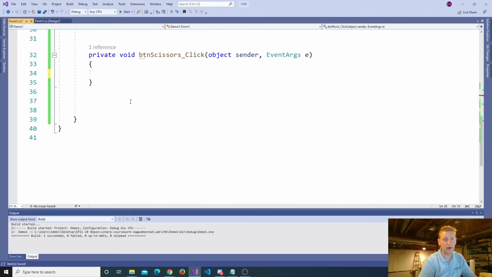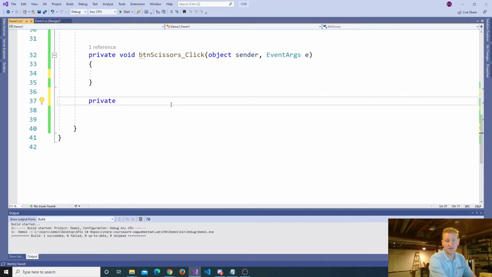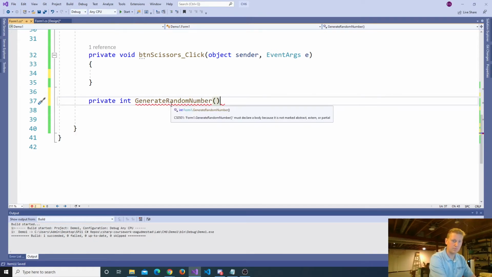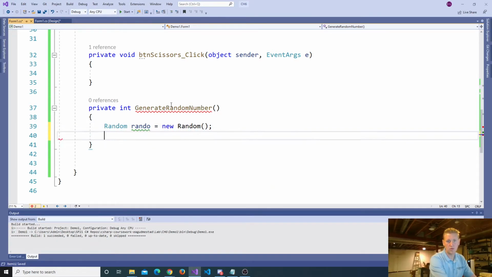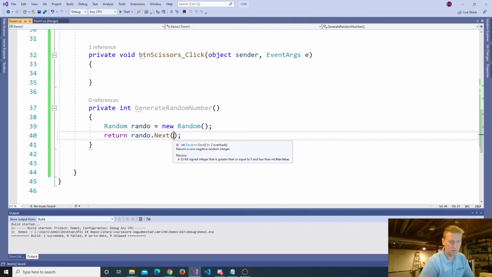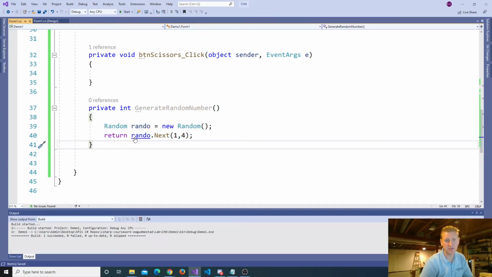I'm going to cut the code out. I'll make it private. It's going to return the random number. And I'm saying, okay, I'm not really saving that much, but I'm giving you a brief exposure and continuing to show you how you can use methods. So this method is private. It returns an int. It does not take in any parameters. It's called generate random number. It uses the random object and returns a random number 1 through 3.